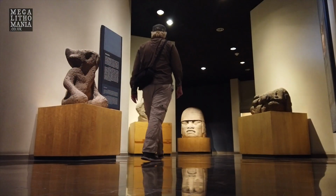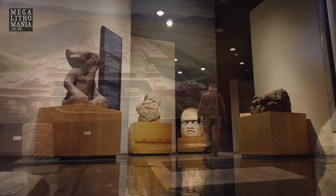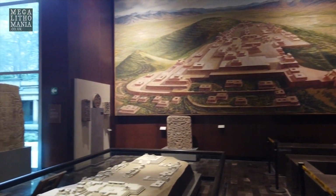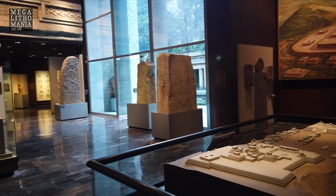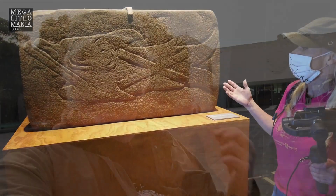to the Olmecs. Very specifically, we're going to look in the Olmec area, the section, plus other areas of cultures that were influenced by the Olmecs and their expansion through Mexico. Let's get in and take a look. I'm here with JJ Ainsworth, and there's a lot to see, so let's get in, explore, and see what we can find.